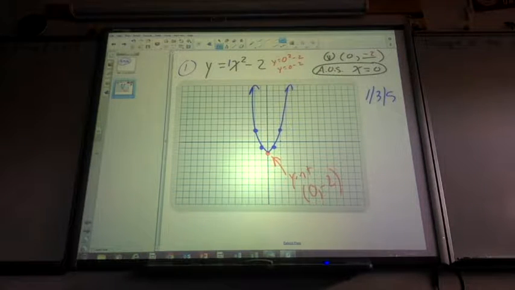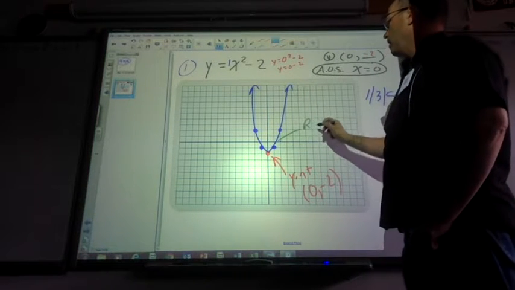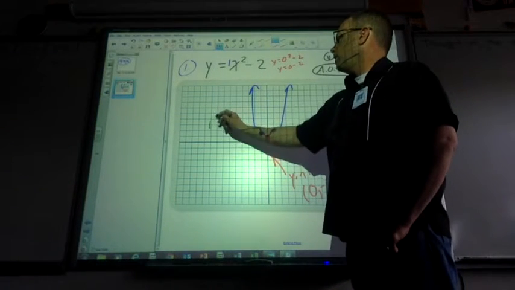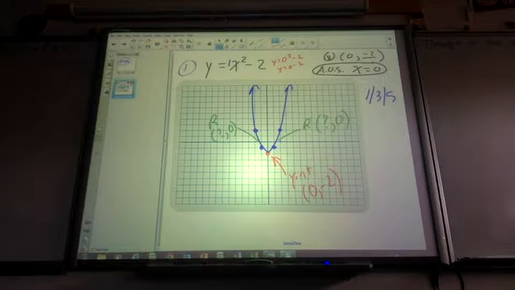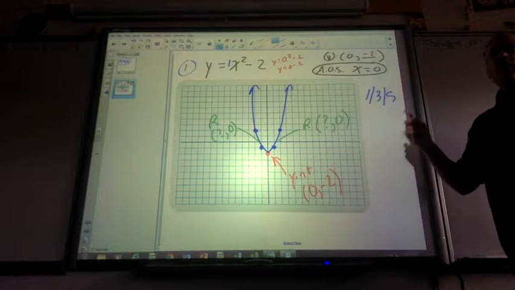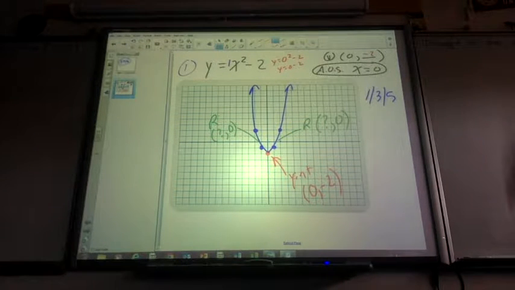Does this have roots? It does. But you can't see them. Yeah, so that root there, I would put this for an answer: question mark, comma, 0. For this root right here, I would also put question mark, comma, 0. Okay? What do you think that tells me that you know? If you put that there are roots, but we don't know what they are. Exactly. Okay? So we're going to see this sometimes come up where you have question mark, comma, 0, question mark, comma, 0. That says that I understand that it does cross the x-axis. I just don't know exactly where it crosses at this point. Okay?